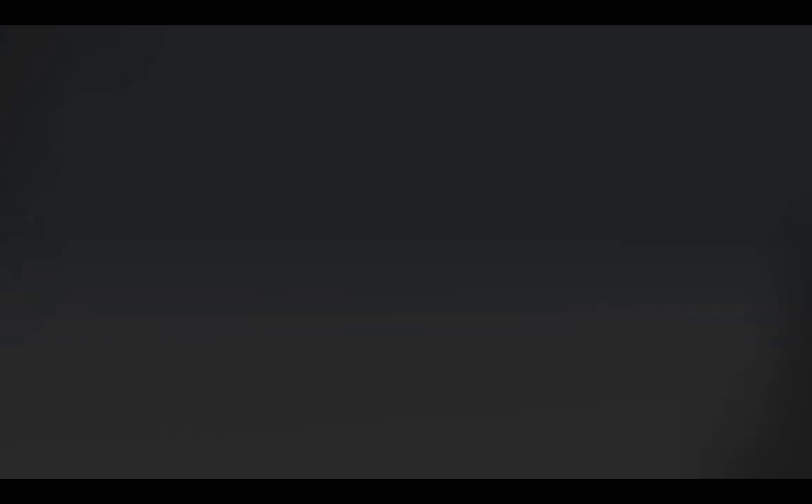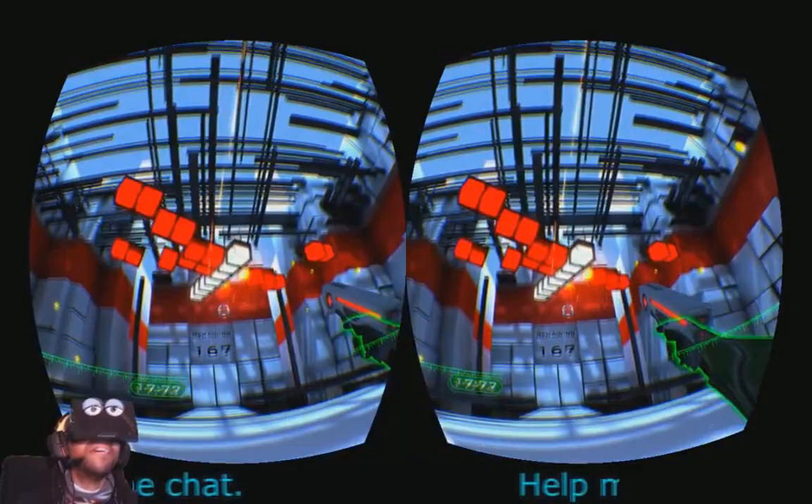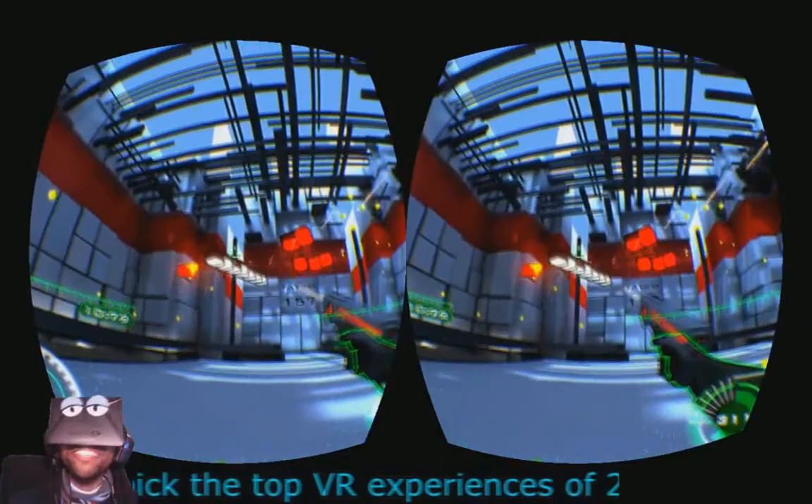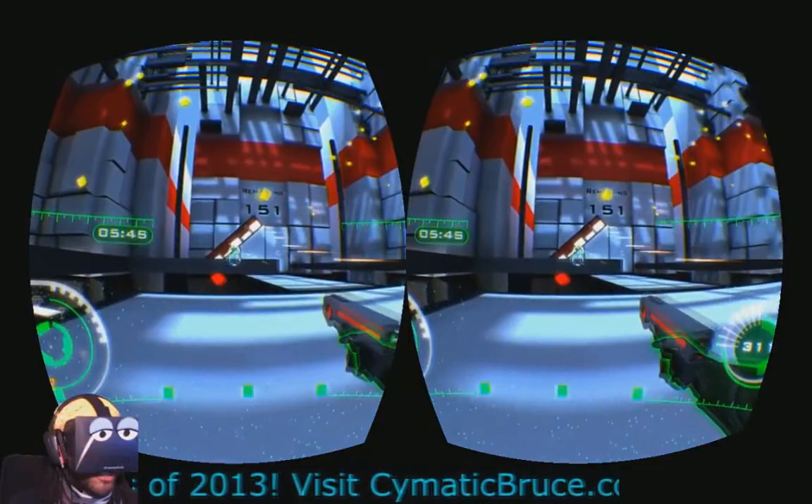At number 6 is Time Rifters — my personal number 5 and one of the cleanest first-person shooter experiences available in VR. Every design decision in this game is clearly made with VR in mind and the payoff is tremendous. The HUD is perfect, jumping and super jumping feel awesome, and the menu interfaces based on look are executed brilliantly. Aside from the VR, it's just a brilliant gameplay concept on its own.